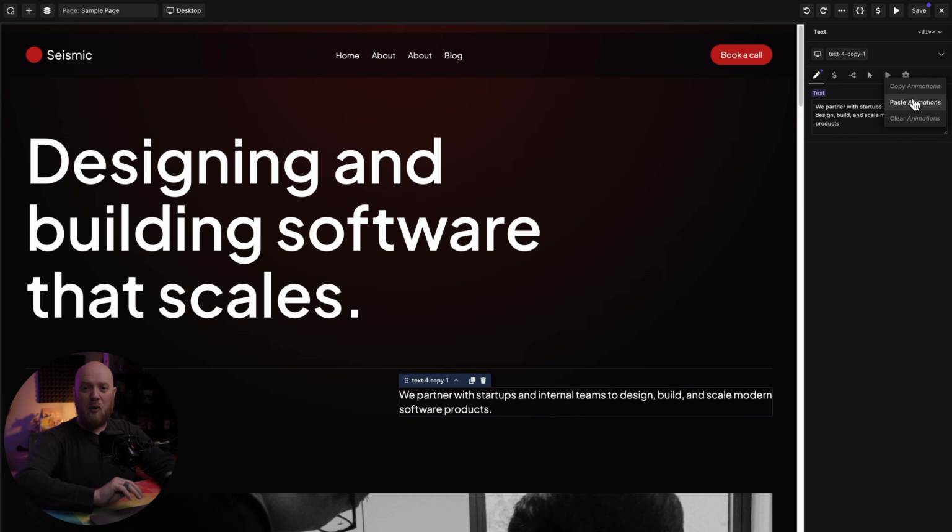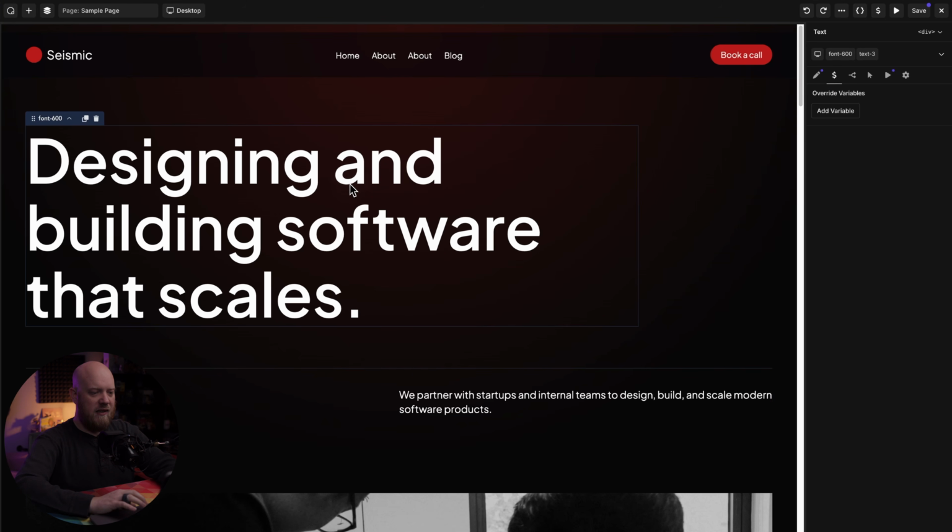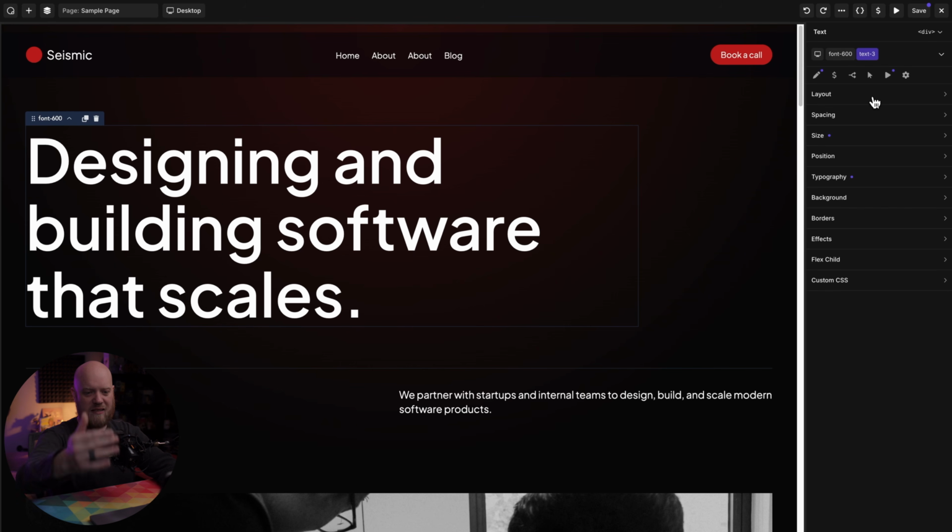This even works for property groups when you're styling via a class. So let's select this element and select a class. And now we have all of these accordions, which are groups of properties. We can see we have some settings under size. So if we right-click size, we can copy it just like we can the tabs here at the top. And once we have it copied, we can go to any other element and paste the size settings in. Now, normally you'll be using CSS classes for most of this, but this comes in super handy when you're quickly scaffolding things up.